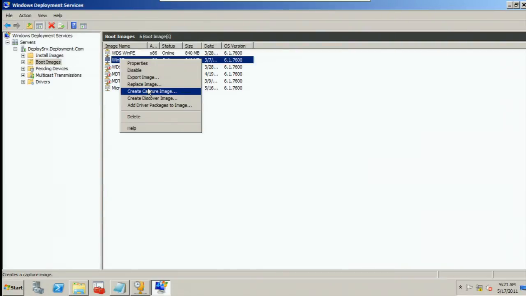When you tell it to create a capture image, it's going to create a WinPE. It's going to put it in whatever folder I tell it to put it in, name it what I tell it to name it, and then it takes 3, 5, 7 minutes, depending on the speed of your machine and what else is going on, especially in a virtual environment. And then I have to import that back into the WDS server as a boot image. Now, when I PXE boot my clients, I can choose that boot image, and it'll automatically launch WDS capture for me.